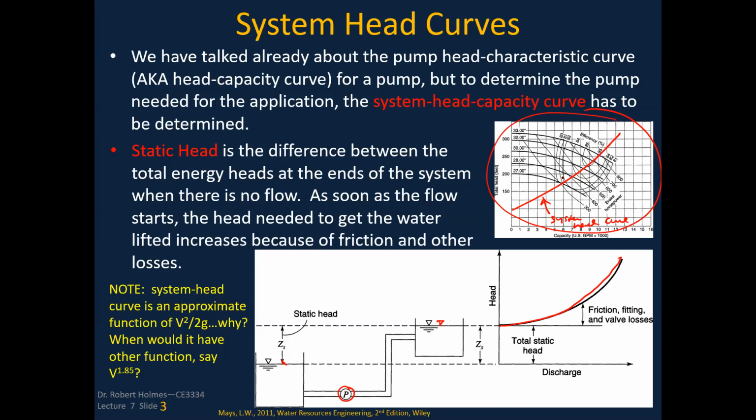This system head curve, when it intersects with these various pump curves, those become pump operating points. So if I selected the 27-inch diameter pump, this would operate at about, let's see, it's about a 5,800 GPM capacity with a head of about 175 feet, and so on and so forth as you move up through. Now, let's look at this.